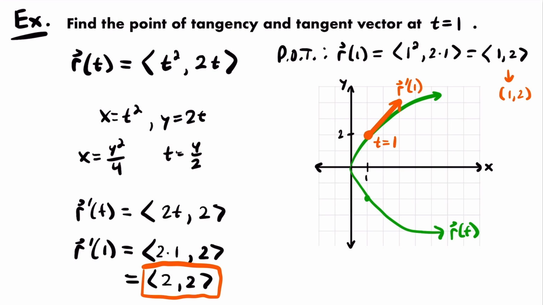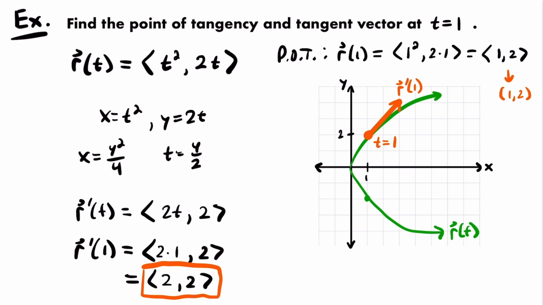And in this case, since we're working in 2 dimensions, you could also think of it as having the slope at that point along this curve. That's not going to be the case in 3 dimensions because we don't really work with slope. Rather, the tangent vector is just going to tell you the direction at the point along a space curve. But in this case, you could say that for this curve, this tangent vector also has the slope at that point along the curve.